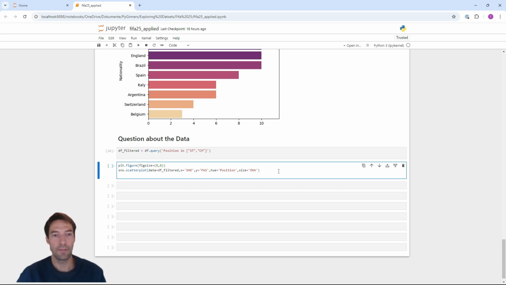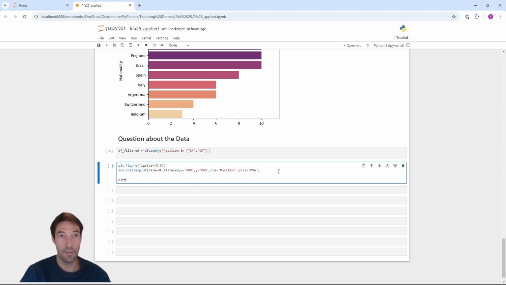Okay, and let's choose a title. I'll pick shooting versus passing for strikers and central midfielders.